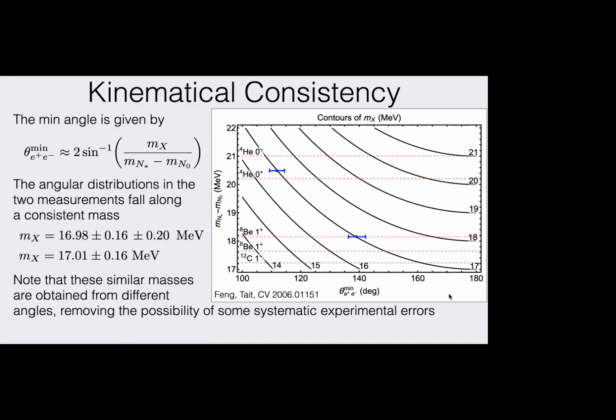And this also brings up some other ways that you might think to test this hypothesis. By using a variety of different targets, you could then continue to see whether we continue to lie upon this same curve contour in this plot. And so what I would claim then is that the two ATOMKI signals pass this very, very basic check of kinematical consistency, that the particle looks like a particle being produced in these two different situations.